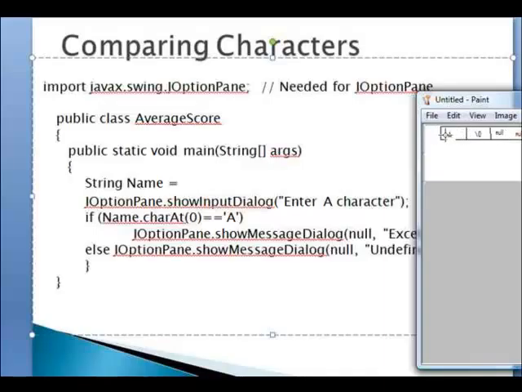A string is a memory variable which can hold more than one character, a, b, c, d, 1, 4, 9, whatever. Any combination of characters and numbers.